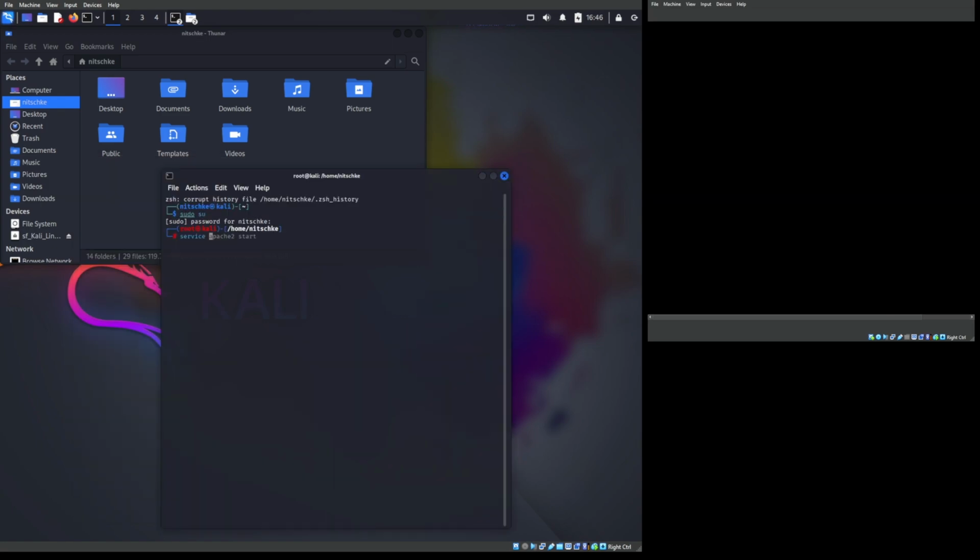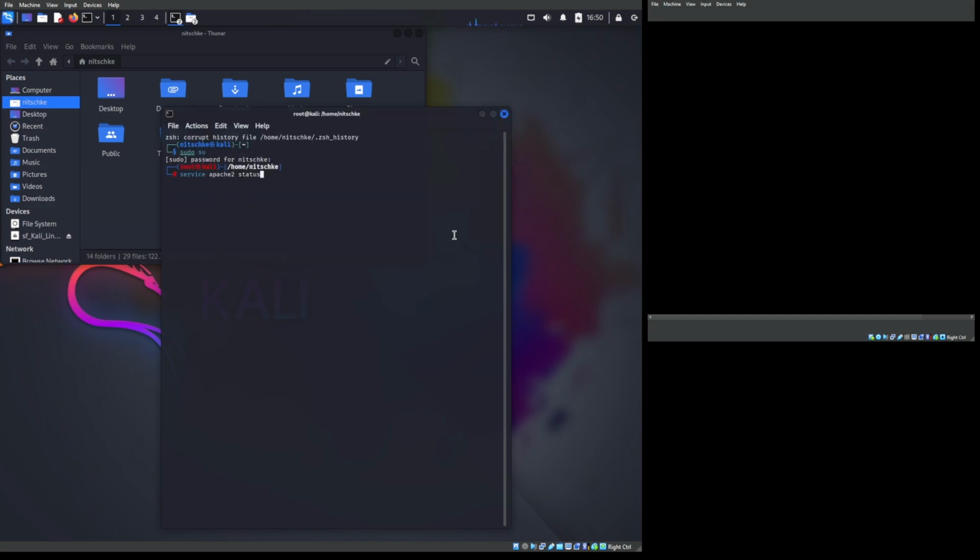So next we'll be checking the status of our Apache 2 server. Apache 2 is a common open source web server. In our case, it'll be used as the meeting grounds for our two operating systems, so they can each have access to a central server in which they can send and receive files. It also has the side benefit of letting us know that our Linux system has reached the Windows system. So we'll now check the status of our Apache 2 server, and as you can see, it is currently inactive. Since it's inactive, we'll just start it up.